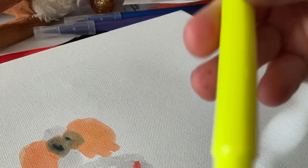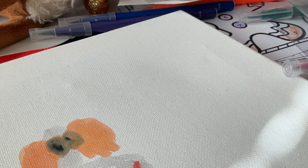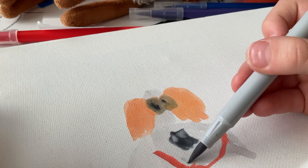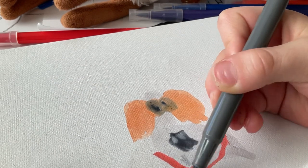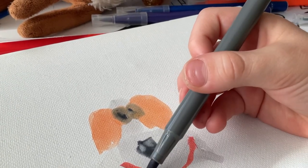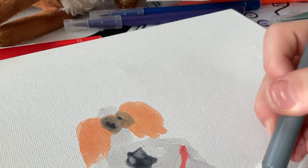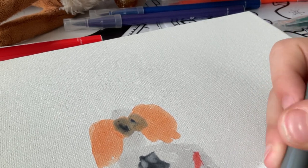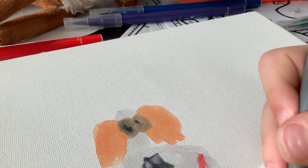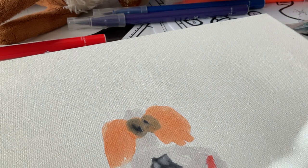Then get your handy dandy yellow. And then paint your heart. Oop! Wait, is this wrong clear? Guys, wrong. And then you're gonna paint some brown at this side.